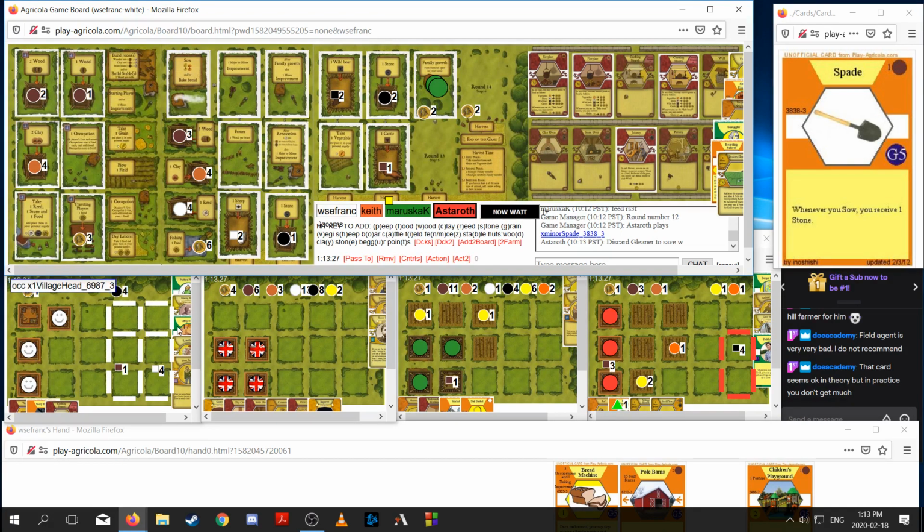Yeah, what makes Village Head much better than Village School is that I don't have to be paying for my stone house. I can be throwing away cards in advance and give myself the ability to reno to a stone house, which is pretty awesome. I guess I could plow instead of taking 2 boar, but 2 boar is a lot of points. It's going to be 3 points and 3 points and some food, right?